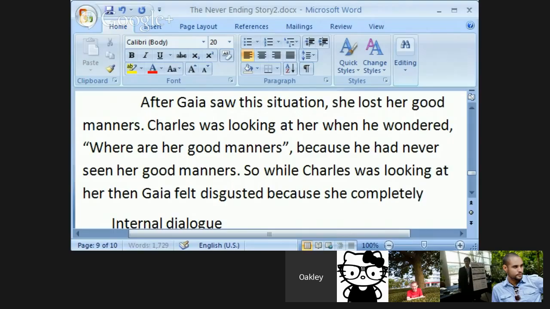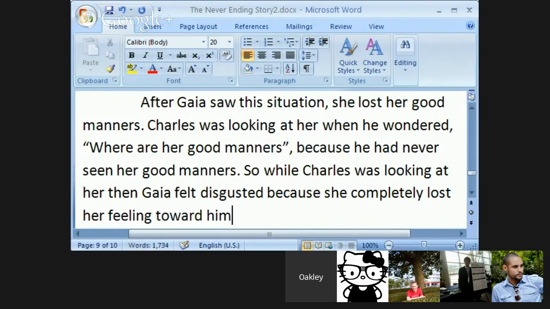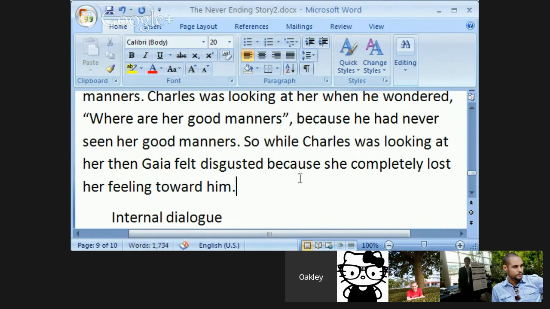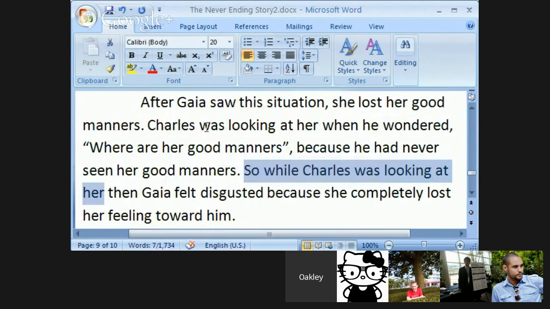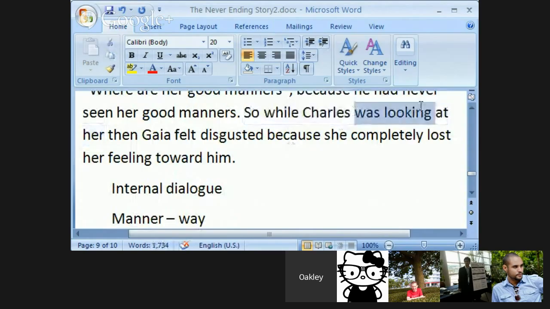Okay. All right, let's take a look. So, did I get it all? Okay. So while Charles was looking at her, again, the same thing we discussed here, using when and while to show a continuous action. Okay, and then the simple past. So while Charles was looking at her, okay, now we don't need then, because you have your while subordinator. Actually, you've used the phrasal subordinator, and that's okay.